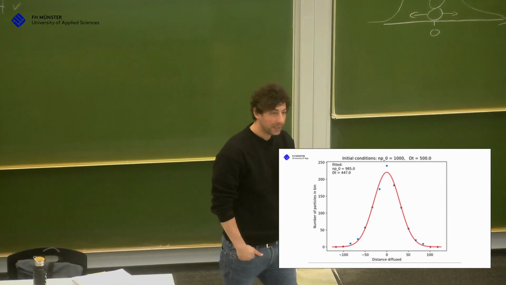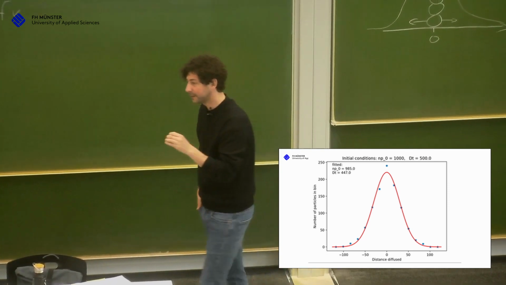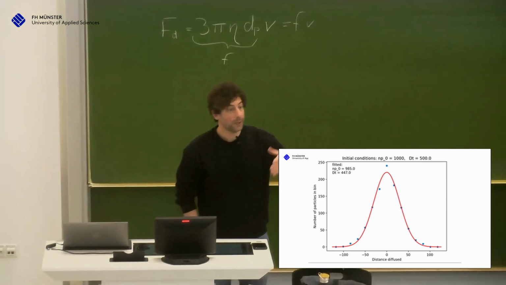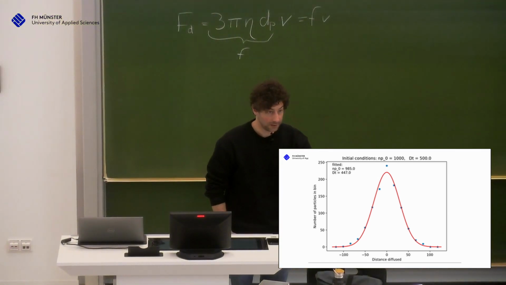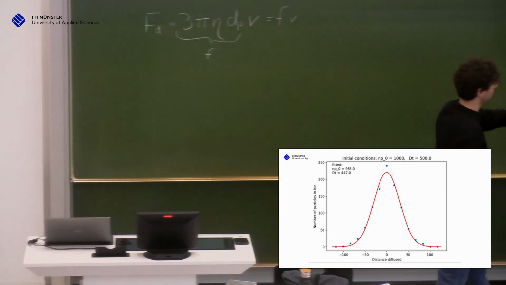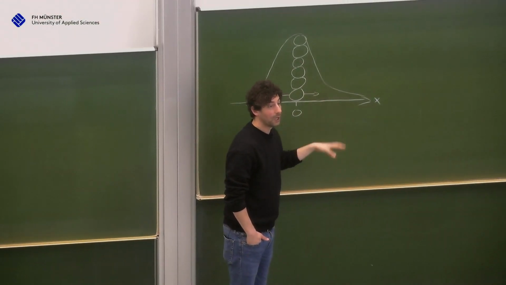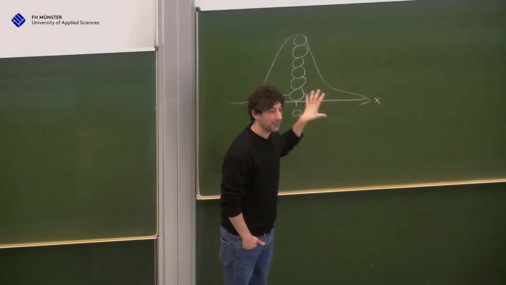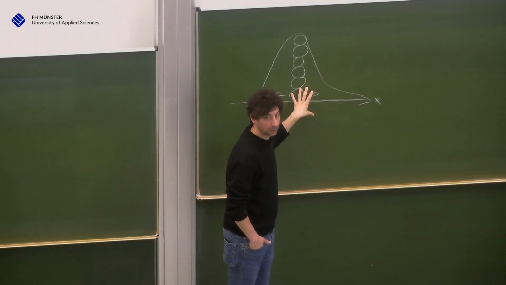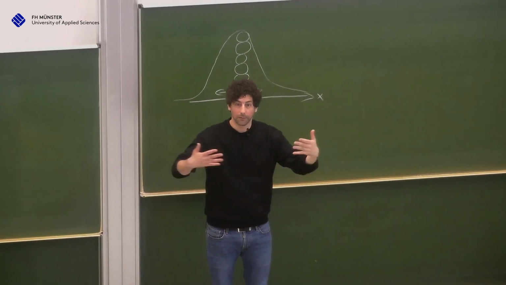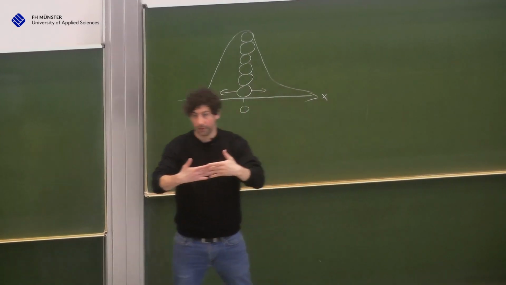So it's a very simple case here, but it's a very nice example of how you can connect math to experiment, or to simulation in this case. We are simulating left, right, and what we're getting is a Gaussian distribution. We make a model where we say we can describe this by Fick's second law. We solve the equation, we get a Gaussian distribution. Very good fit.